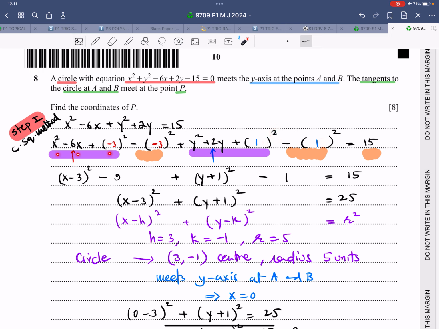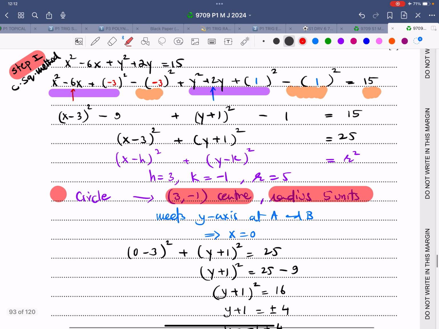You take the x from here, you take the 3 from here, you take the negative sign from here. This is x minus 3 whole square. This middle sign is positive, so this has a positive sign. This is y, this is 1, y plus 1 whole square. This thing over here, transfer to the other side, 15 plus 1 plus 9, that is 25. This is x minus 3 whole square plus y plus 1 whole square equals 25. What do you get out of this completing square method? You get that it's a circle, this is the center, and the radius is 5 units. That's the first thing. Now we will start with step number 2.